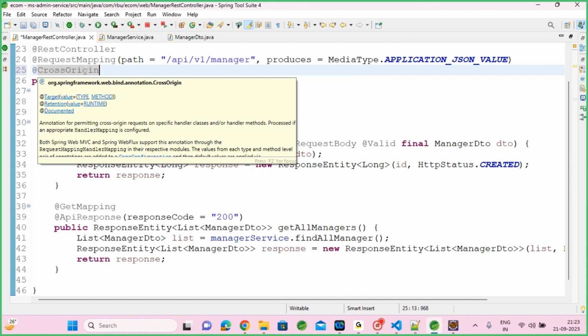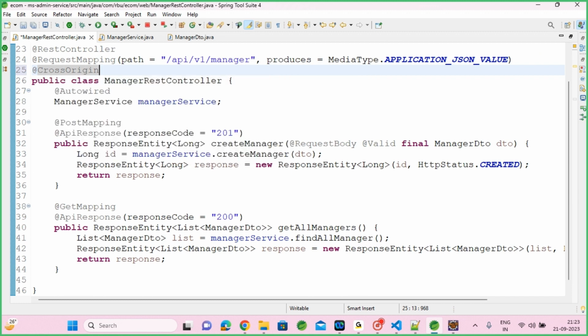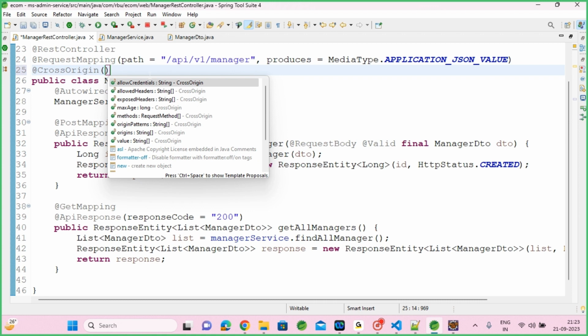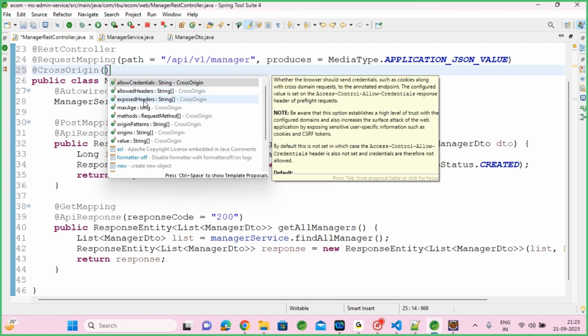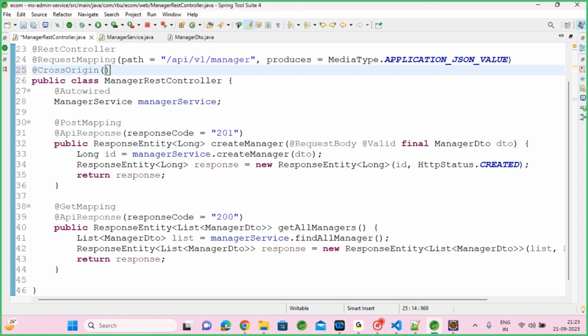So here let's allow any request. Allow credentials, max age, origin patterns, value. So cross origin, let's see.